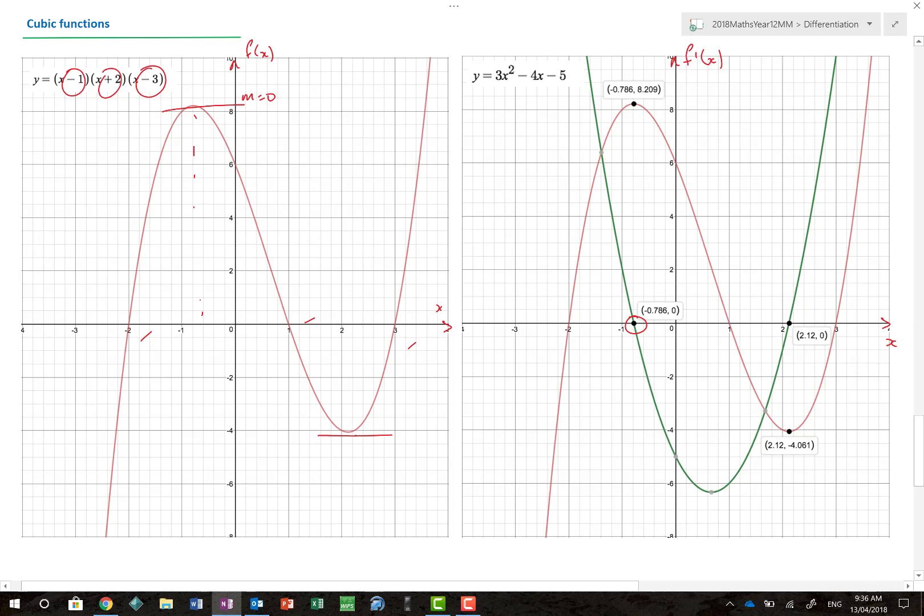Ignore the red line on this second graph. Ignore the red line on graph number 2. That's just overlaid, just to show you what it looks like. Again, what do I need to know? I now know that this is a cubic. This has a cubic form, which means that the graph of the differential will have a quadratic form. Off the top of my head, I know a quadratic is only going to take two shapes. That shape, or that shape. And so, I've just got to try and work out which one it is.